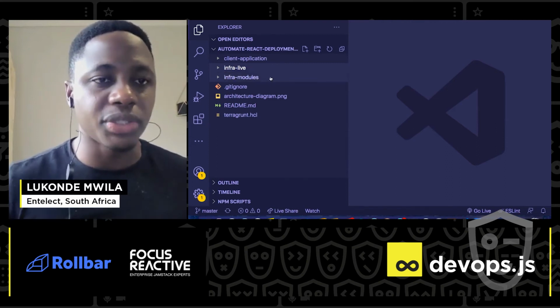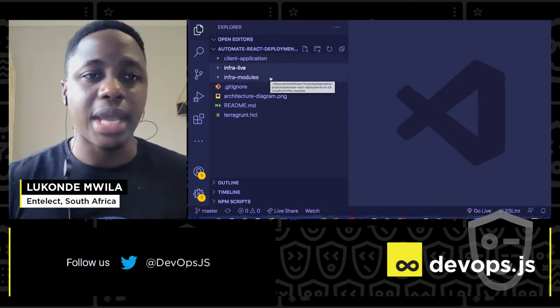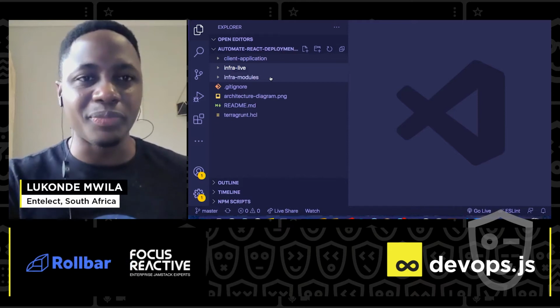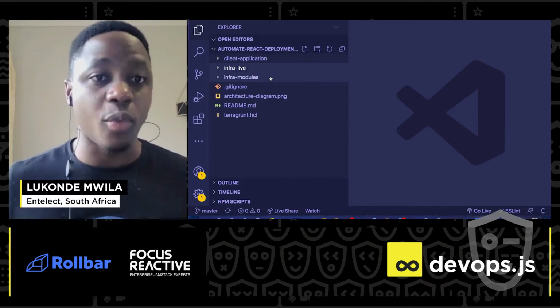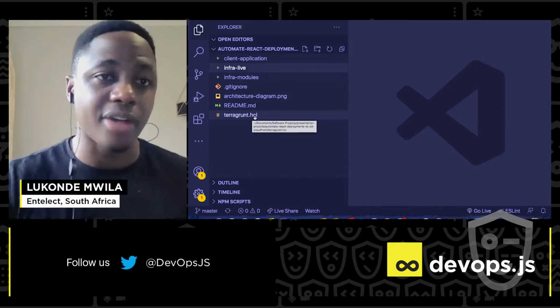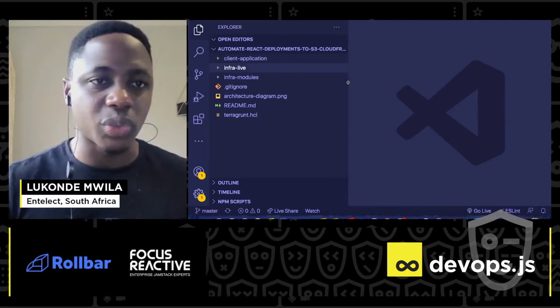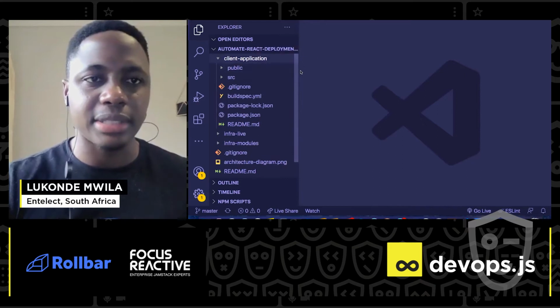Over here, we've got infra modules, and this is going to contain the actual modules for our Terraform source code. And modules are simply logical groupings or containers. And I use the word container very loosely over there, not to be confused with processes or Docker containers. These are simply logical groupings for resources that are related in some way for a particular set of infrastructure that you want to deploy. And over here is the parent Terragrunt configuration file. So just so you have a good idea of the landscape of the source code and what we're actually going to be working with. And so I'm going to now open this client application.